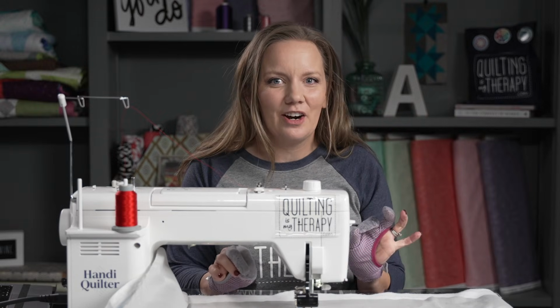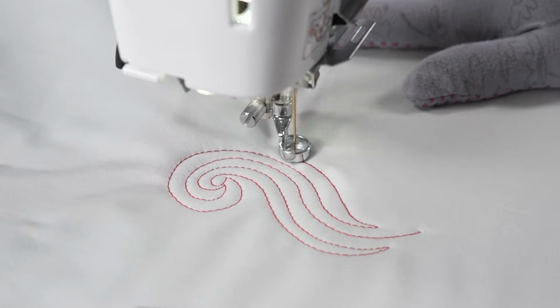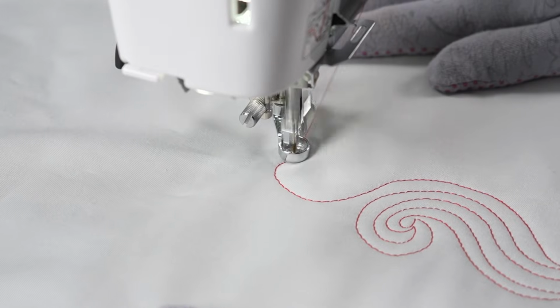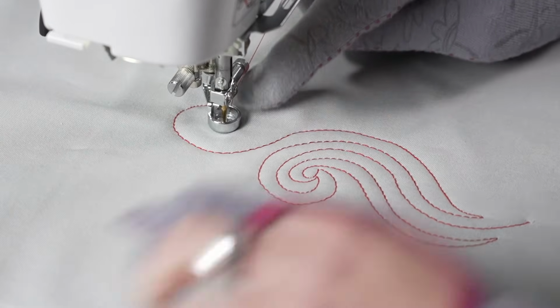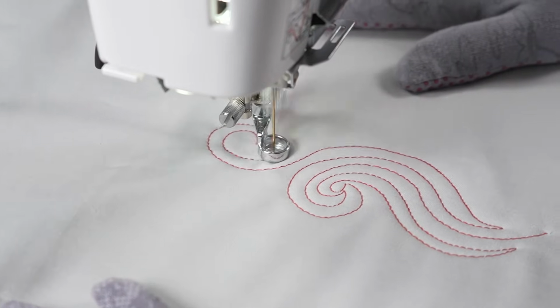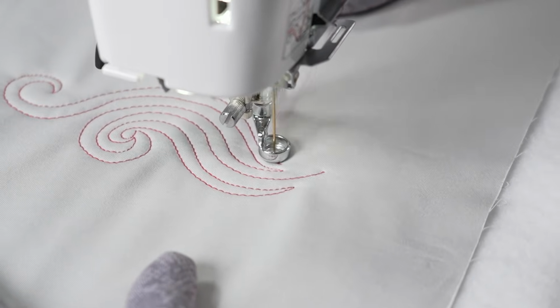Then once I'm there, I'm going to quilt my next swirl by extending out in front of the previous one and quilting that swirl so that it faces the opposite direction. Extending it out in front is what helps the swirl chain progress, and quilting them so they face opposite directions is what helps them fit together. Once I have that swirl, I'm going to echo, echo, echo, but I still want to end up on the opposite side of the swirl.